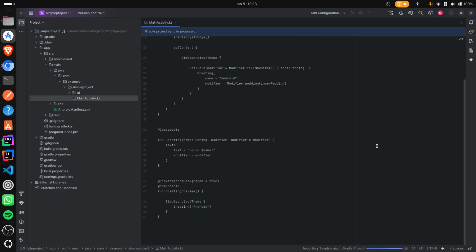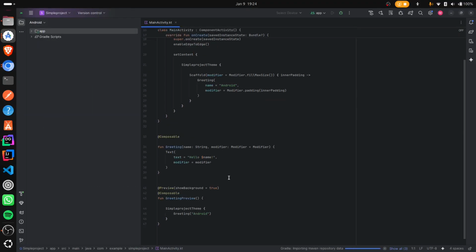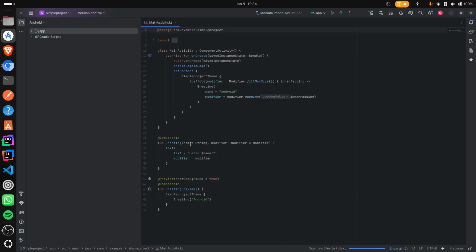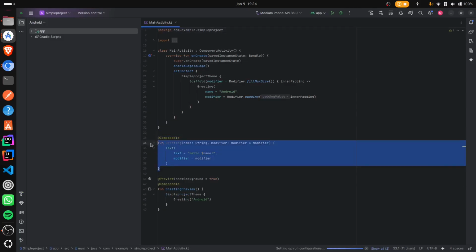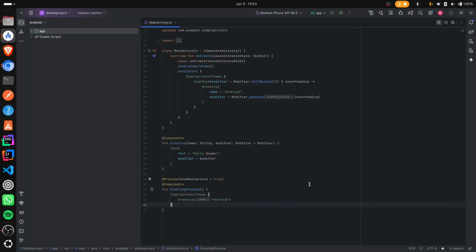As we're waiting for it to finish syncing, I can explain some of these composables that you see. Composables in Android Studio basically define a UI. We will see in practice, but every composable defines a UI that is written in functions. You will understand it when we do it practically. Anytime you want to display a UI, let's say a text, you'll have to annotate like this, @Composable, then write the function that depicts that text. Okay, I'm going to wait for it.